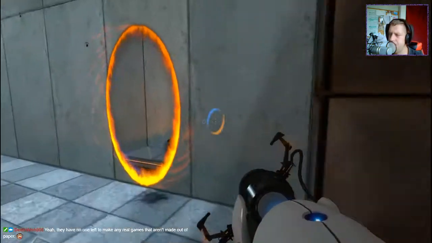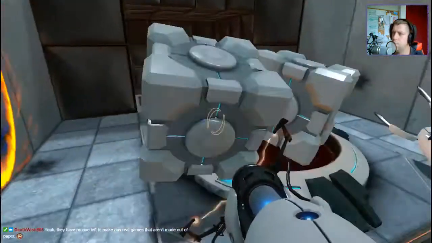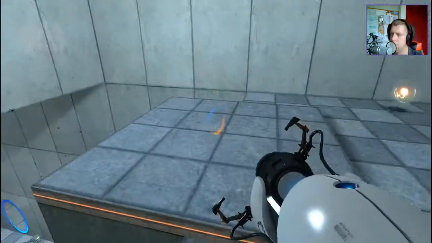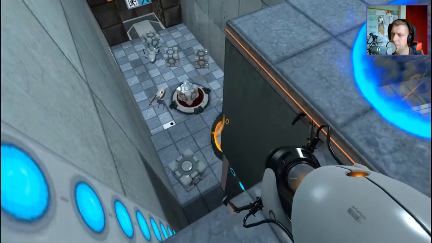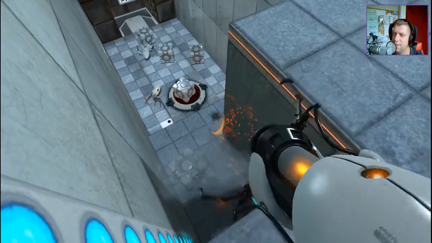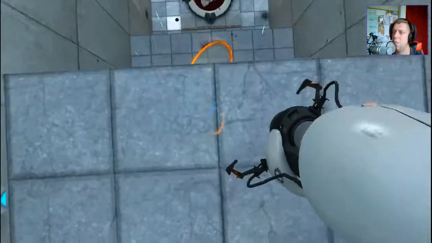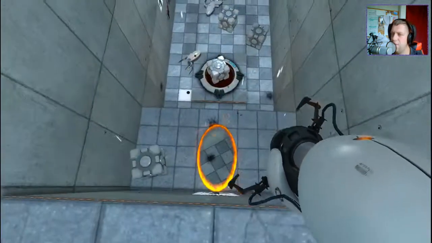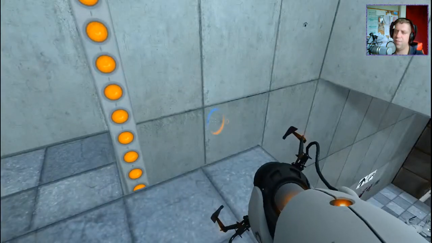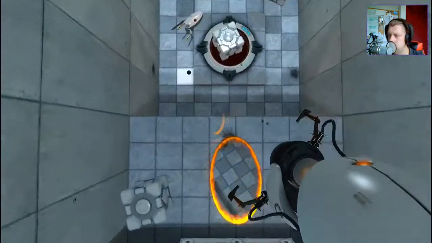Some fried portal gun. Oh, piss. Are you kidding? Oh, come on. You're having a giraffe. There we go. Finally. Right, no more HEP to deal with. Let's save. Alright, what did that do?